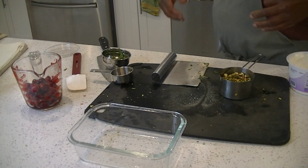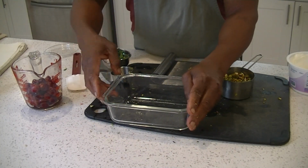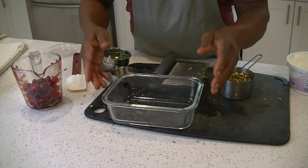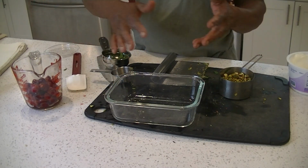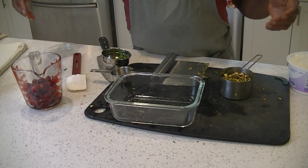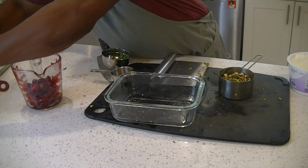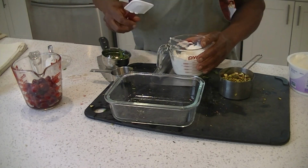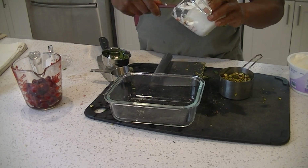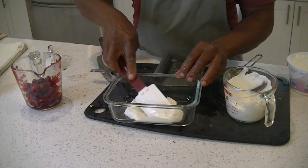Okay, here we go. So you need some kind of a baking dish. This is about 6 to 8 inches by probably 5 to 6 inches. Some kind of a shallow baking dish or pan. Glass looks better if you can do it. We're going to layer. We have our yogurt. The yogurt amount's like 16 ounces, but you might need a little less, depending on how much you have and the size of your container. You don't want it to be too wide, because we're trying to get 3 to 4 layers.